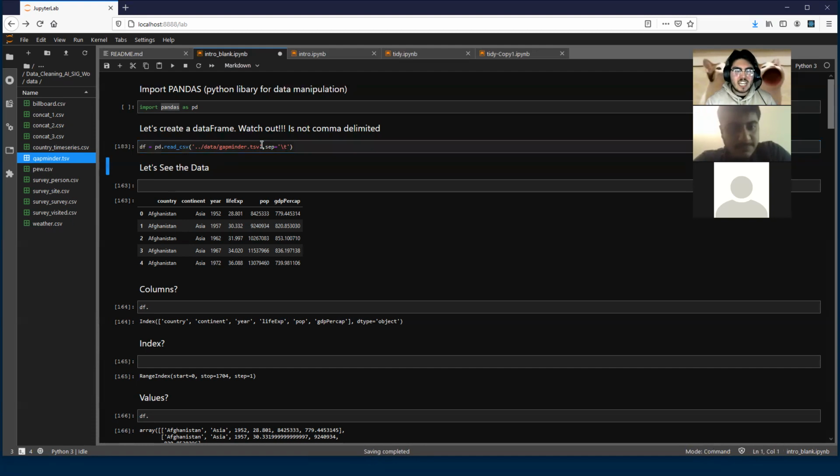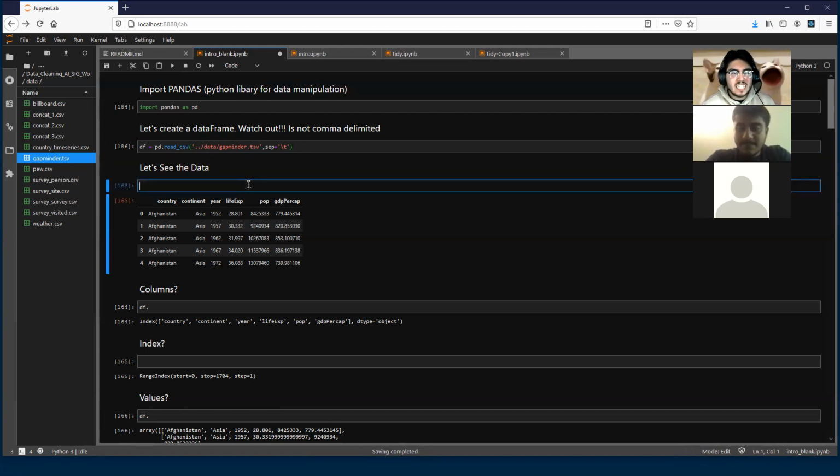And if I did that correctly, if I shift enter, you have to shift enter each cell. So shift enter this, shift enter this, shift enter this. That's how you run it. That's the faster way to run it. And now you can also just click this play button right here. So after you shift enter and there are no errors, I did that correctly.